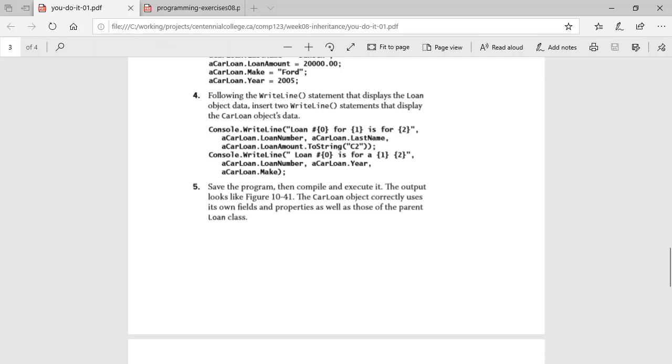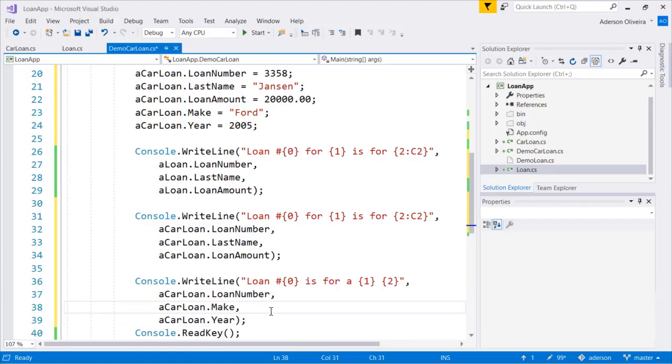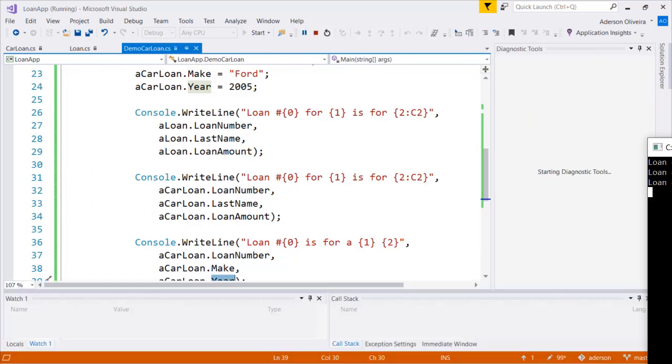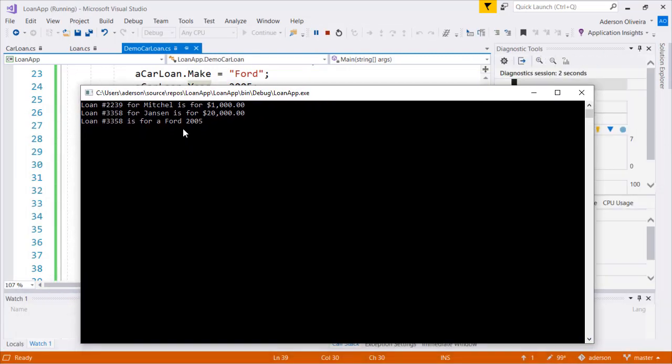So we're gonna go back there, and here we have. So we did in 2 lines, write line. So loan number, loan name, sorry, loan number, last name, loan amount, and then loan number again. And then we are showing the make and the year of the car in the next line. So let's run this. And here's what we have, okay, which is what we are expecting.